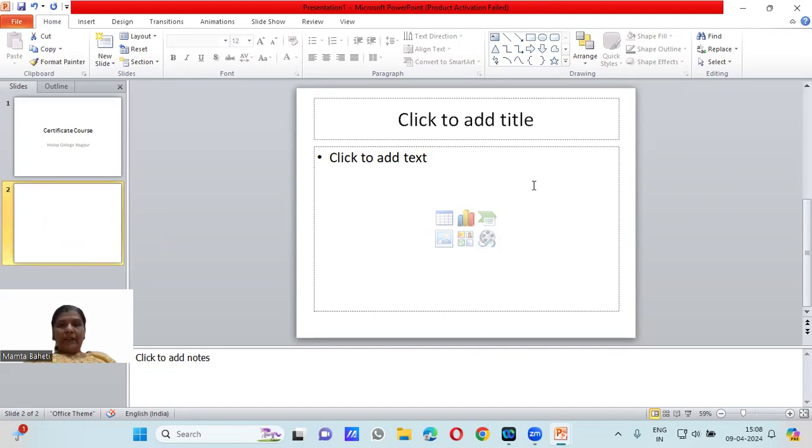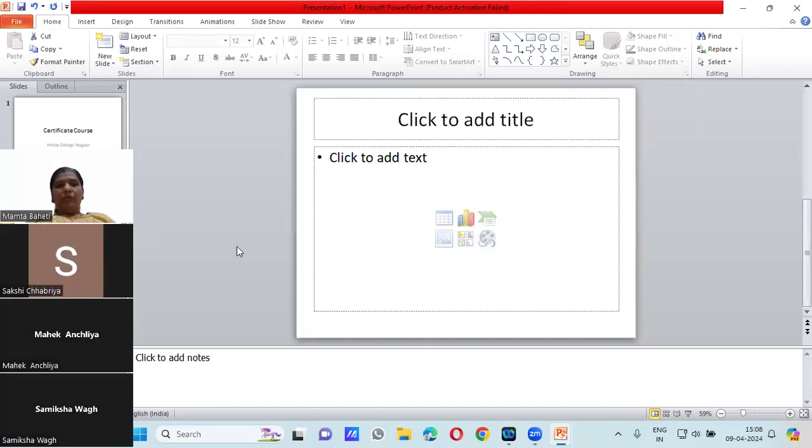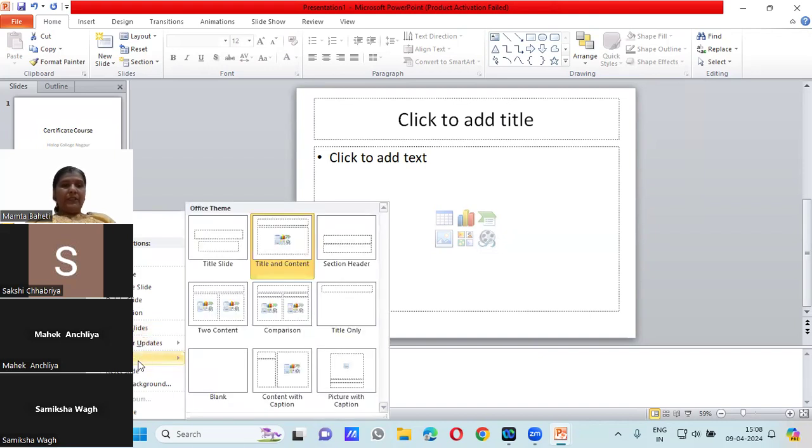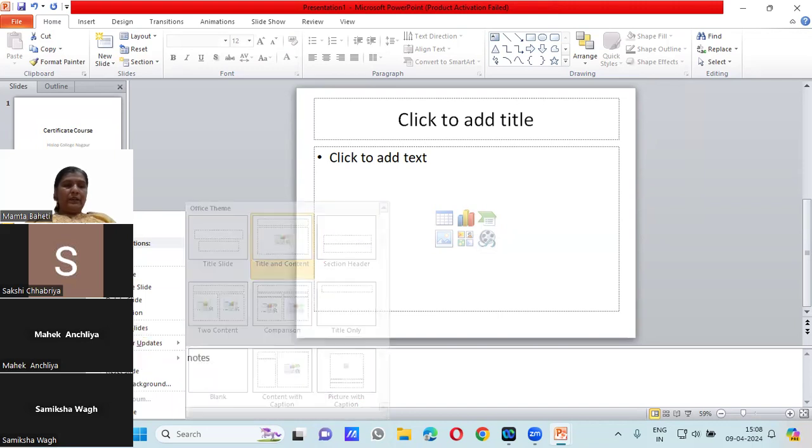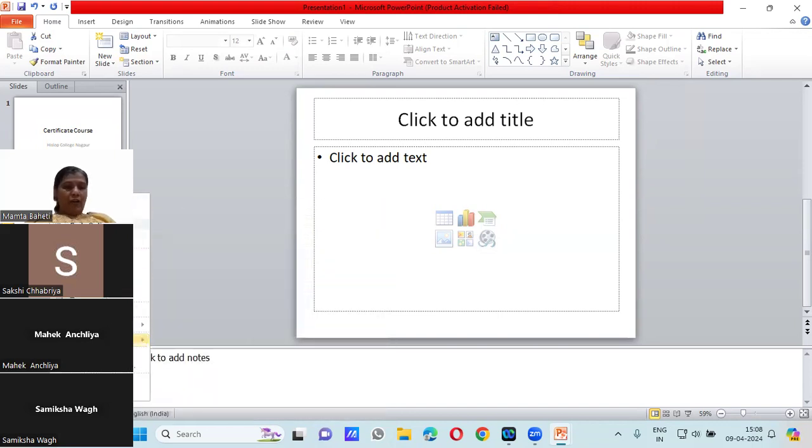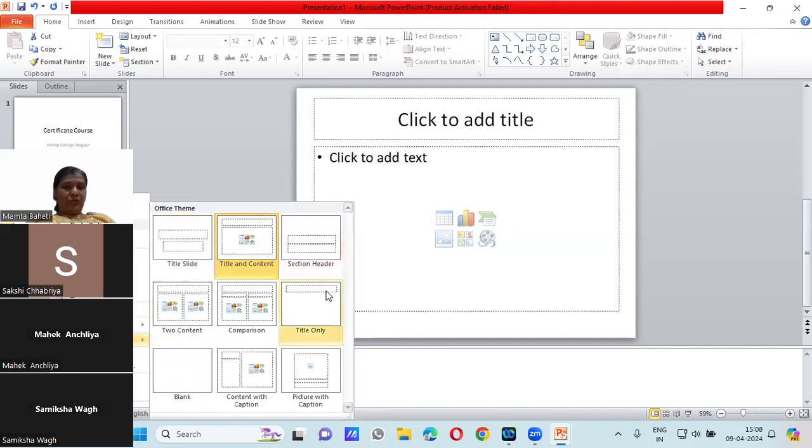Now this slide has a layout where on the top you can write the title, and here are some contents that you can add in the form of bullets. Okay. So if you don't want it like that, you can change the layout. Right click on the slide in the slides pane, and from here you can manage the layout. Okay. So when I'm right clicking the slide and clicking on layout, it shows me certain layouts. Okay. Under each layout, its name is mentioned and its pattern is viewed in short. Okay. So here you can see it is a title slide.